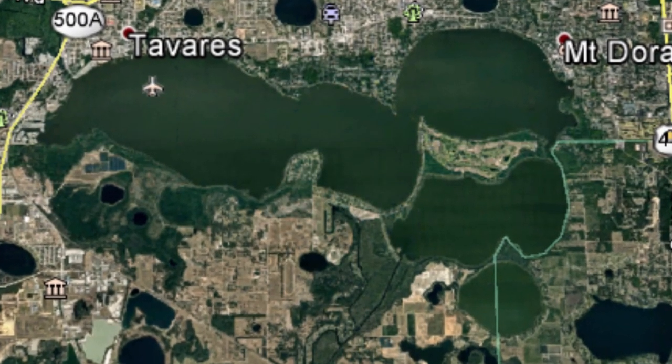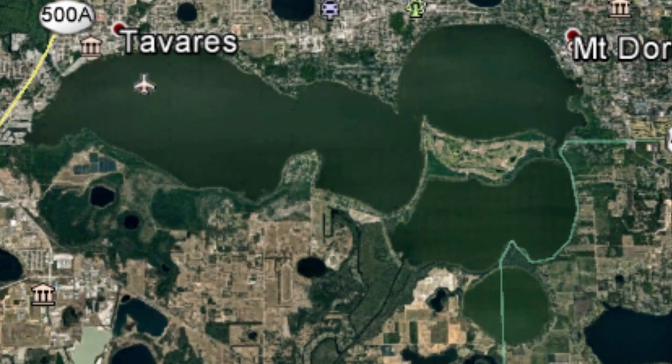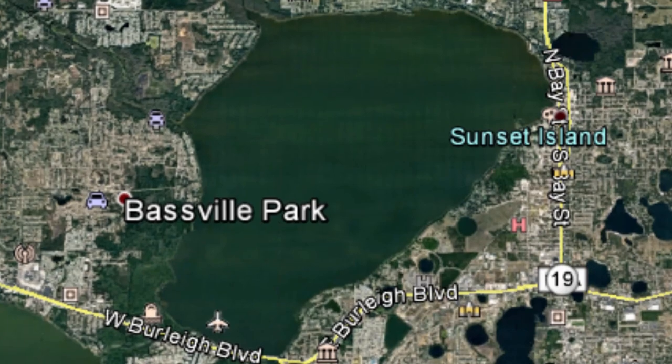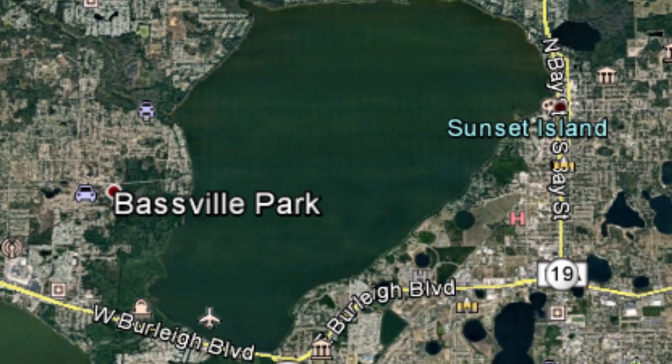We're on our way to a tournament that we're going to be fishing on Lake Dora. And honestly, we do not really like fishing Lake Dora. We don't really have some good fish there. So we're actually going to make the run to Lake Eustis and fish some spots that we have over there. And hopefully, we can whack them. Pre-fishing wasn't that great, but it was decent. So we're hoping for a limit, hoping for maybe a 15-pound bag.